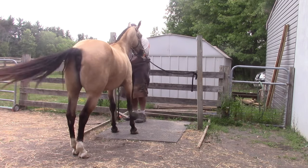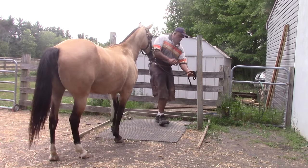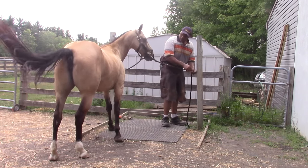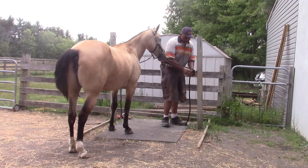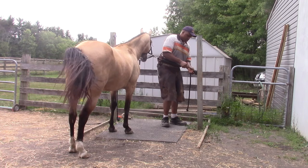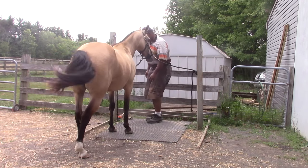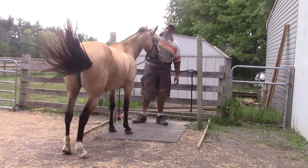Now you can see that the flies are really bothering her, but she's an outside horse. They do come in when the rain's heavy. So she should be used to these flies here, but I guess you never really can get used to them. She's just doing what she would normally do in the pasture, which is shoo them away.